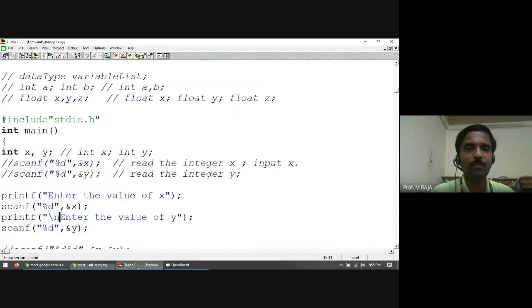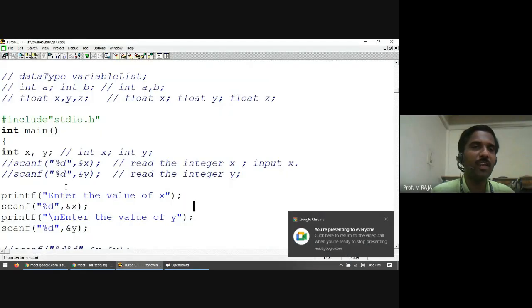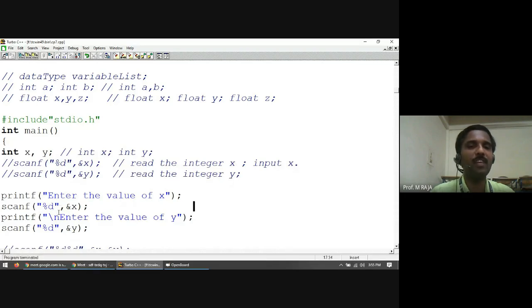Okay. So in these examples, we have explored percentage d to read the integer value of a variable. If you use percentage f, as used in the printf statement, we can read the floating point value of a variable.